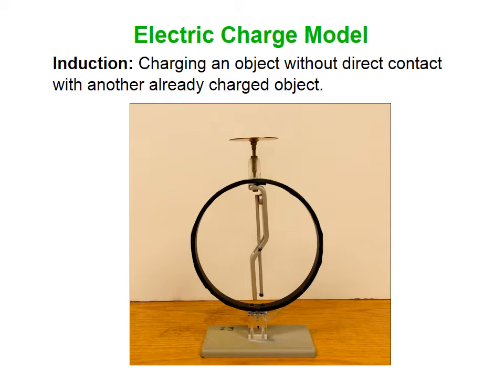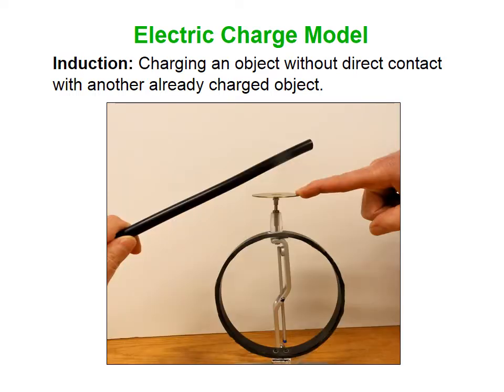So let's begin our study of induction. Here I've brought a rubber rod rubbed with fur. So this is a highly negatively charged object with a fixed number of positive charges but excess negative charges, near what was a neutral electroscope. And at the same time, I'm touching the top of the electroscope with my finger. We don't observe anything happening in the electroscope at all at this moment in time.